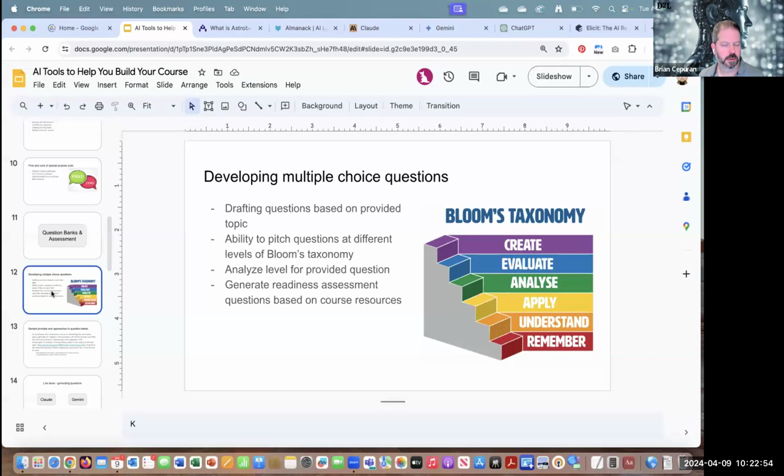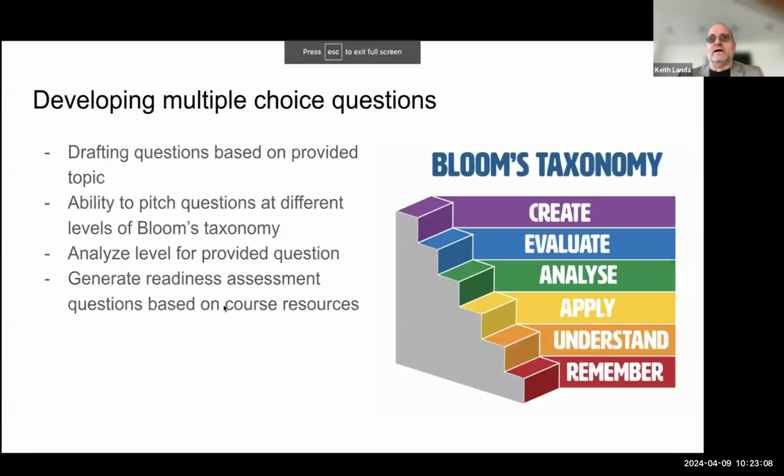I went for decades without asking a single multiple choice question because I thought, well, multiple choice questions aren't a good assessment strategy. But in recent years, I've focused more and more on formative assessment, generating lots of low stakes multiple choice quizzes that students can take multiple times in order to make sure that they're understanding the materials and can demonstrate that they've actually worked through the course resources.